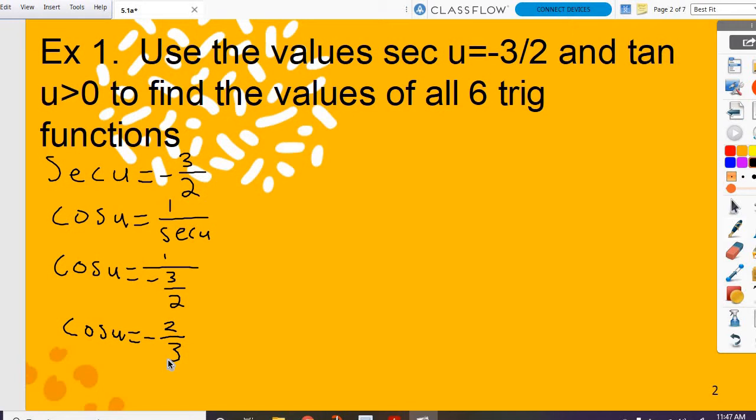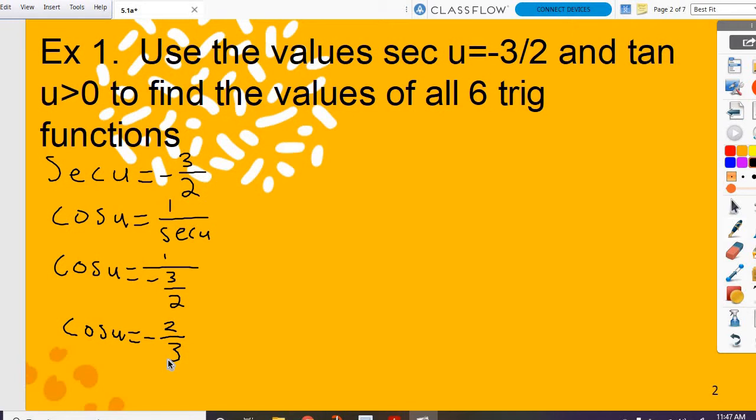And here's where it gets not tricky, but just different. There's not a right or a wrong way to use your identities. It's just whichever way makes the most sense to you. And there's not a right or a wrong order to find them in. It's just whatever order makes sense for you to use your identities. Does that make sense? Now, your reciprocal identity is always the easiest one to use, so if you can use that one, I would use it. Otherwise, the rest of them are kind of about the same.